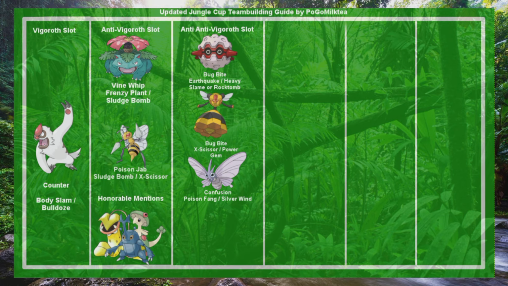And then finally for the honorable mentions, we're going to go with Fury Cutter Scyther. You'll be able to get to X-Scissor and Aerial Ace very quickly with the Fury Cutter. And Executor. Only reason I have Executor as an honorable mention is mainly because it is so hard to get a Confusion Executor under 1500. It's a Legacy move from, I believe, 2016, so it would have to be from the very beginning of the game. So, good luck getting one.